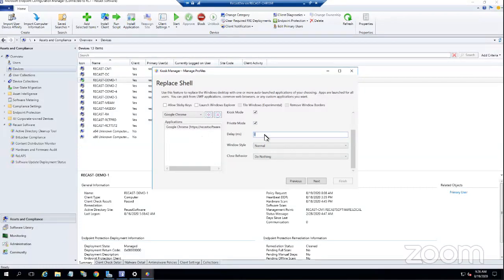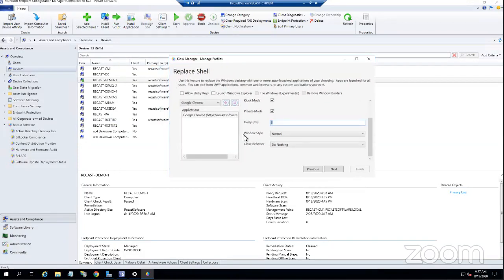We have a delay option that's available across all of the different application types. This is basically to make sure your network is provisioned before launching the application. It lets you configure an amount of time that Windows will just wait before launching into your app, so that it gives time for the network to be fully configured and internet accessible and that kind of thing. It's not really necessary for Chrome and Internet Explorer and Edge, because they're all network aware. They listen for changes on your local network and will react accordingly. So for these, we have it set to a default of 0, but you can change that if it fits your needs.